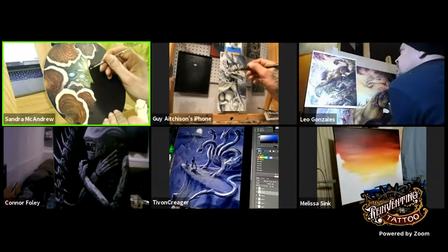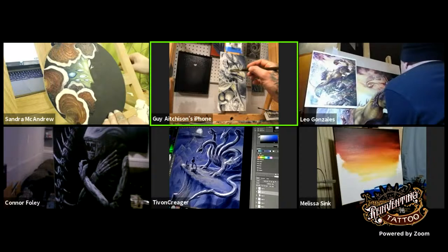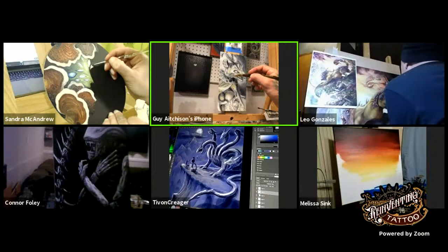And a lot of that just comes with putting in enough hours. There might be shortcuts to it, but I haven't found them yet. And sometimes there's just nothing you can do except look at it and say, it just needs more time.